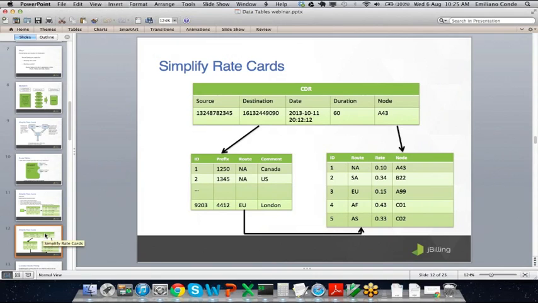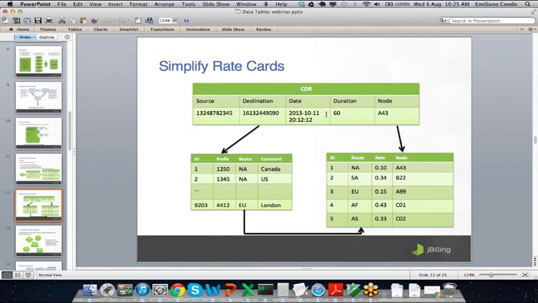Okay, so here's the same thing, but explained a little bit from a different angle. You see, I have my CDR with the complete destination there. I take the prefix, and that yields a route. The route is listed in the rate card, but I also use an additional field that comes directly from the CDR in my rate card. This one is not used in my route table. It's just using the rate card because the route alone is not enough. I also need to know which node is being used in order to resolve the price.